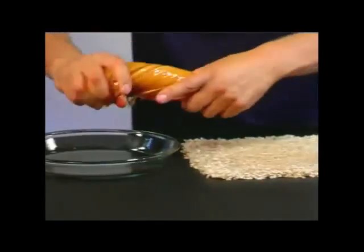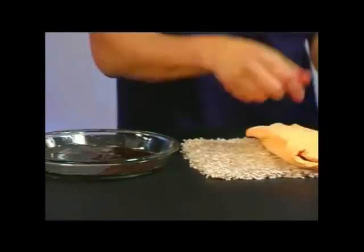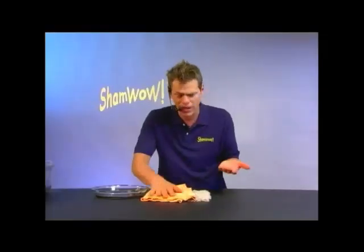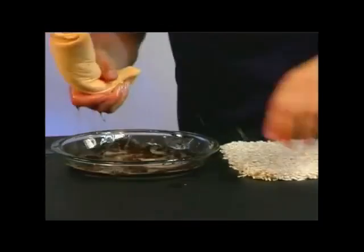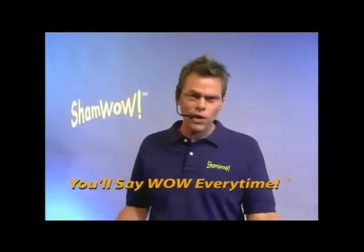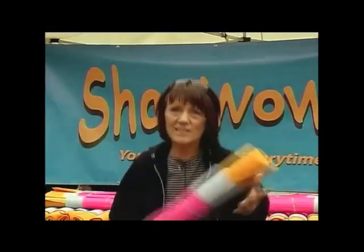50% of the cola right there. Are you following the camera guy? The other 50%, the color starts to come up. You know what the towel's going to do? It acts like a vacuum. And look at this — virtually dry on the bottom. See what I'm telling you? Sham, wow. You'll be saying wow every time. I can't live without it. I just love it. Oh my gosh, I don't even buy paper towels anymore.